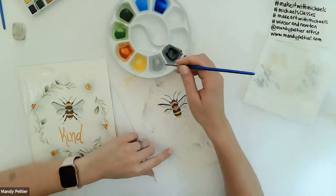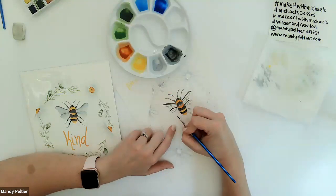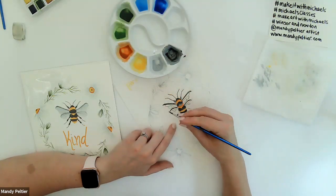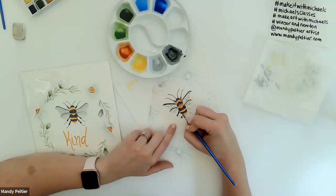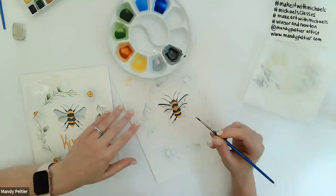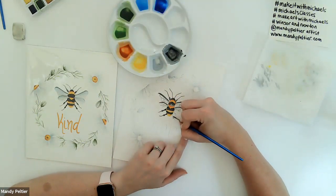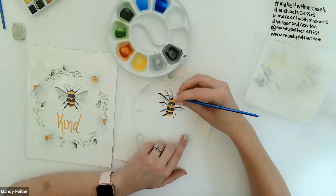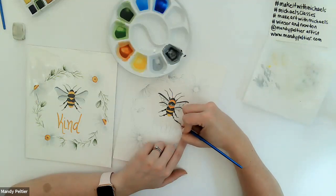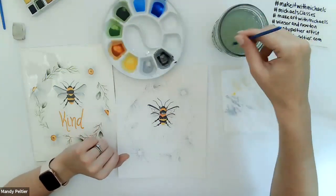For the legs on the sides of the bee, place the tip of the brush in light gray and paint the bottom triangles of the legs in dark gray on both sides. Then place the tip in black and paint what's left of the legs, including the skinny parts at the bottom — so you get black, then dark gray, then black again. Repeat on the other side. Thoroughly rinse the brush — we're now going to do the wash on the wings.